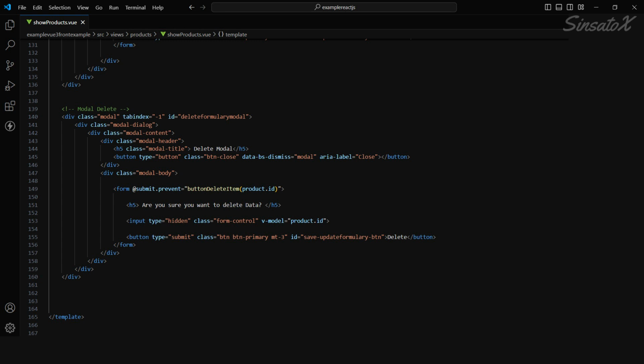Then in the modal body, we create a form with the submit prevent, button delete item, and the product ID, which would identify the ID of the product.